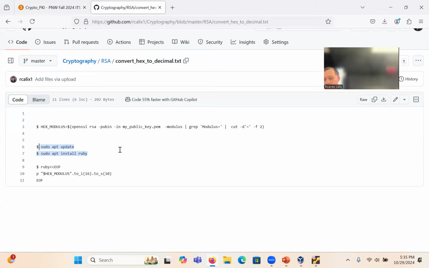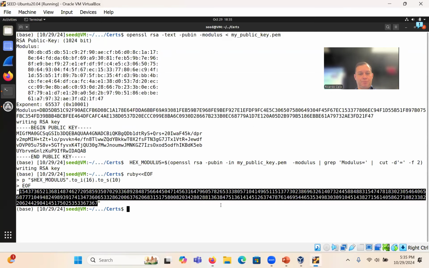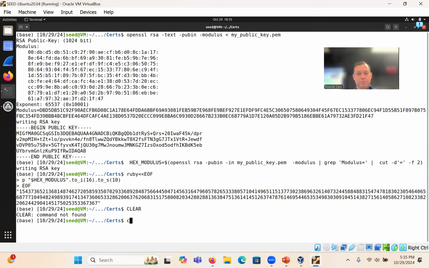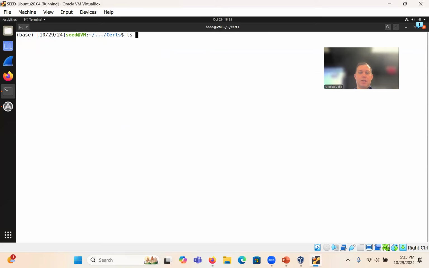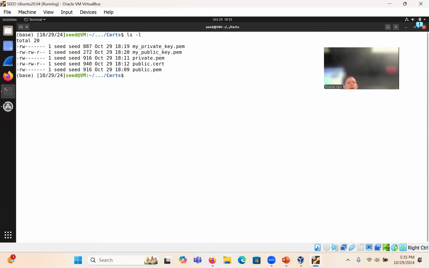Okay, and then the final one, if you want to look at the certificate, which we created one, right, in a text readable format, we can probably also do that. So I'm going to go back to my terminal, ls -l. So I do have a cert there, .cert public, which is a self-signed certificate. So I'm going to try openssl x509, right?